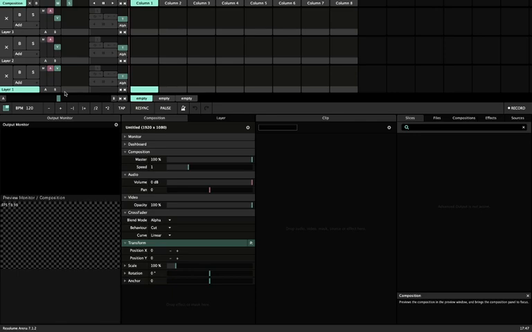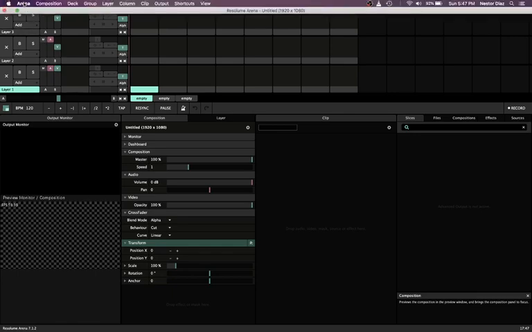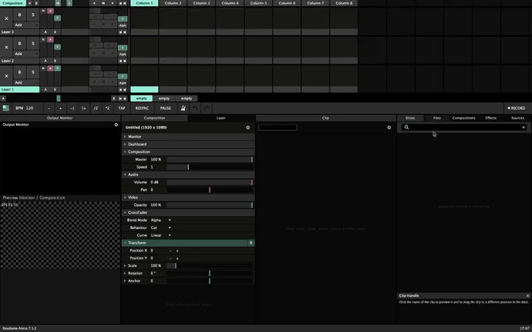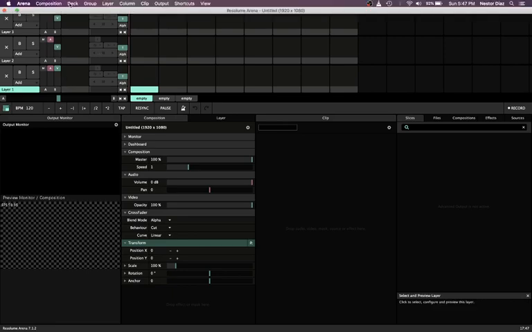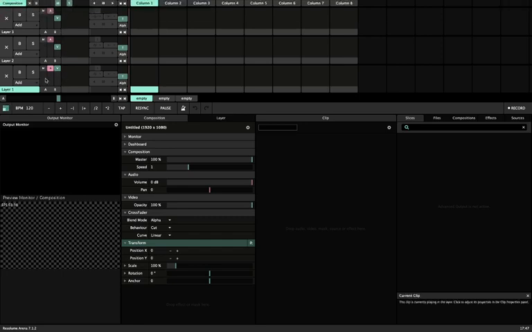Today we are going to be discussing Resolume Arena 7.1.2. I am going to start off by giving you a brief overview of everything up here in our tabs and menu bar, and we'll get a little bit more in depth into everything that is considered the composition. I'll give you a brief overview so that you can understand everything that is listed over here at the very top. We're going to discuss what the composition is to begin.